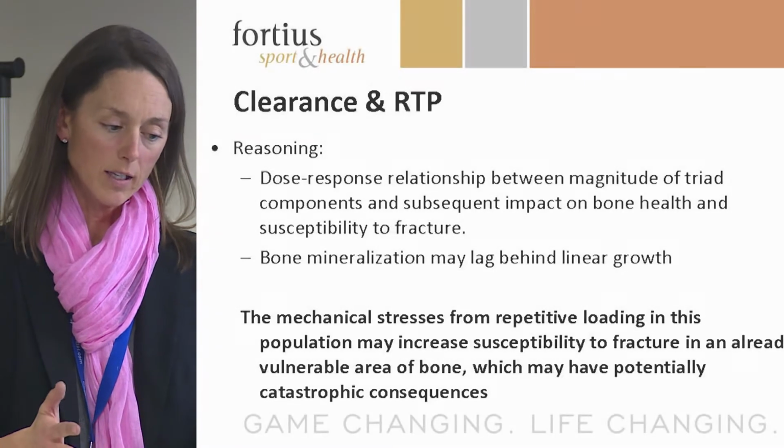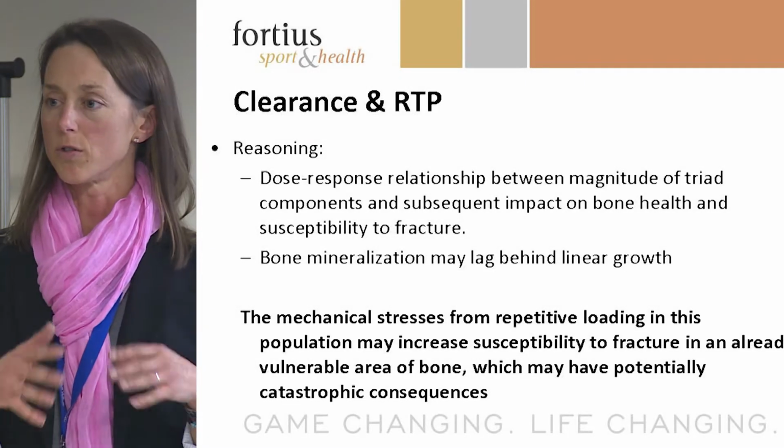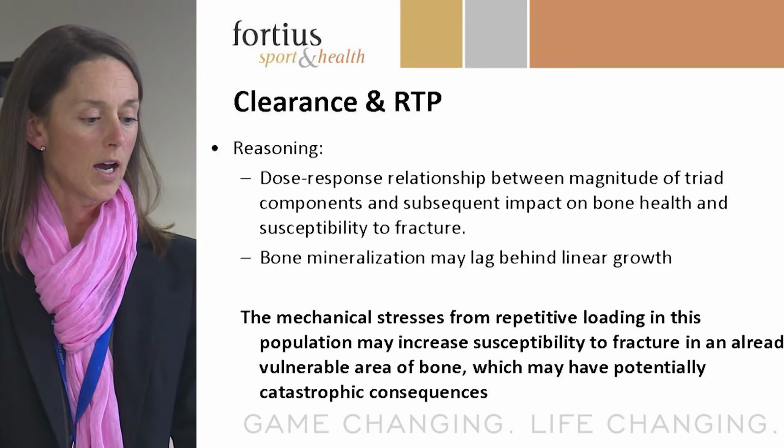They talk about the degree of energy availability, disordered eating versus eating disorder, low BMI or the state of the BMI, whether it's less than 17.5 or greater than 18.5 or 19, I think. Delayed menarche versus just menstrual dysfunction, low bone density, and then versus a bone stress reaction or fracture. So the reason they use this risk stratification, well, one thing is to make it very clear cut for coaches and parents and physicians.